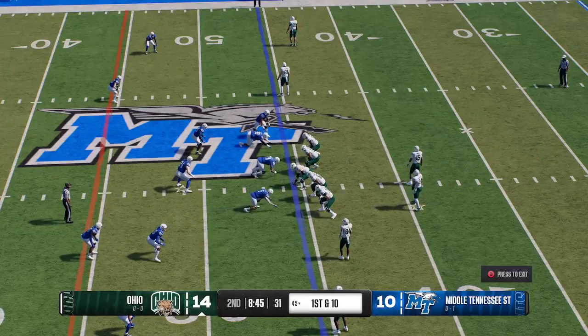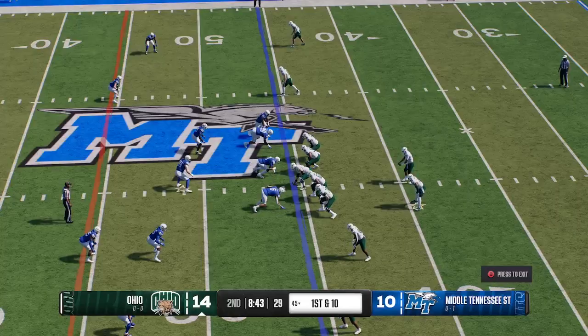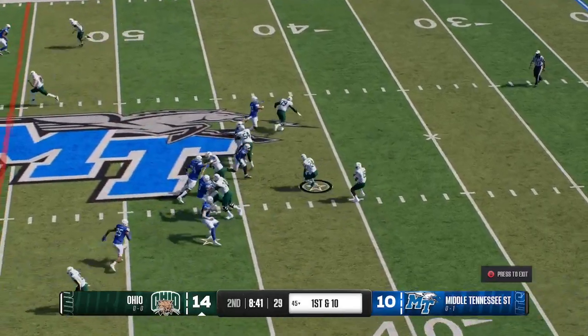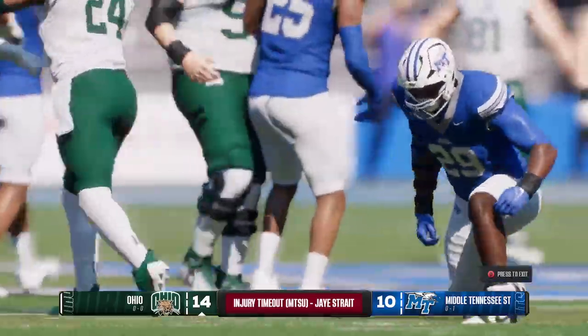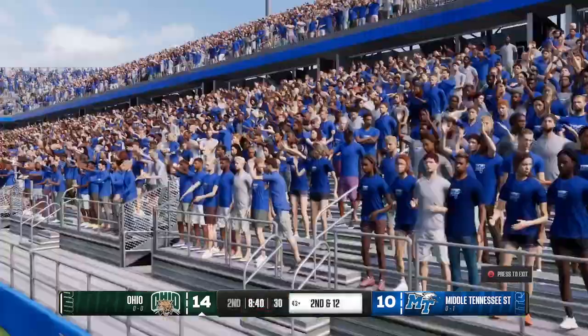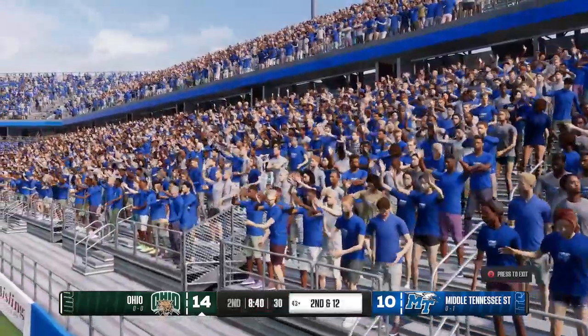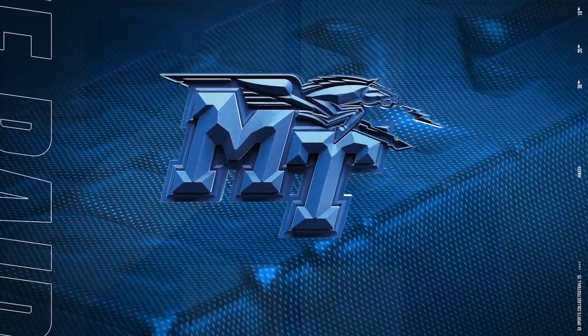Defense is about feeling out the offense and what they like to do. What are they going to do in 3rd and short, 3rd and medium, 3rd and long? So far, the offense is winning. Defense is going to need to make some adjustments. Looks as if we have an injury on that last play, and we'll take a break to check him out.